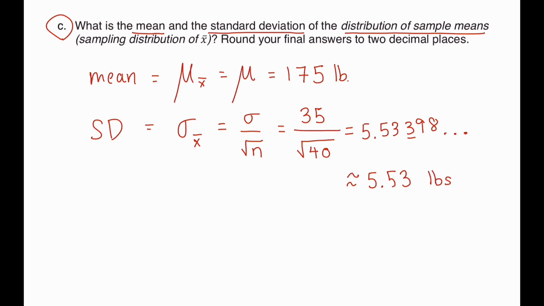And just remember, I entered this whole thing into my calculator, but if you were going to round in this calculation, I would recommend being very careful. If you were going to round the square root of 40, just to be on the safe side, I would make sure to go out 6 decimal places. So maybe I would use 6.324.